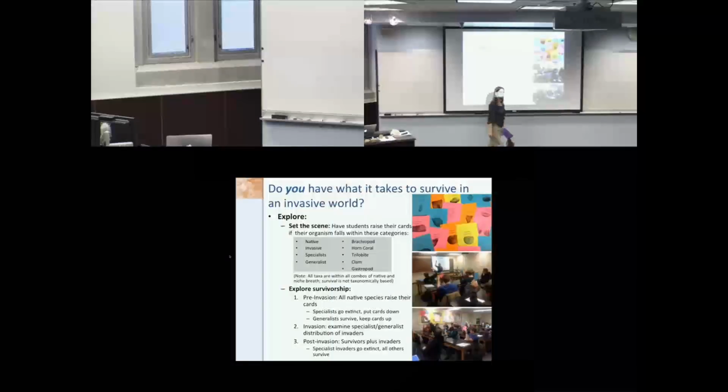All right, so what we have now is just a bunch of generalist species. Okay, put your cards down. Now, our generalist species versus specialist species, one of the key things that we see going on across this invasion interval is that anything that is ecologically specialized does not persist.